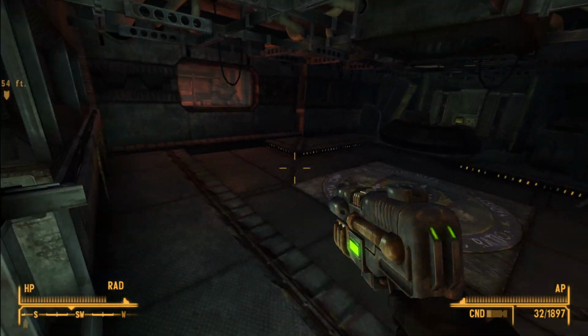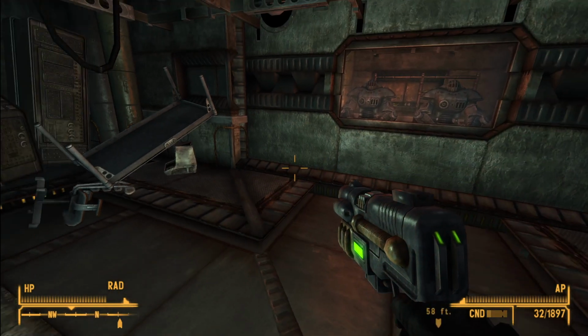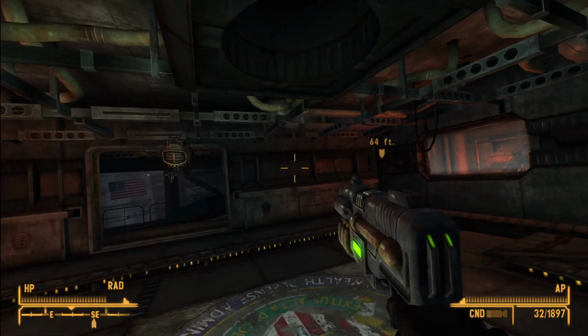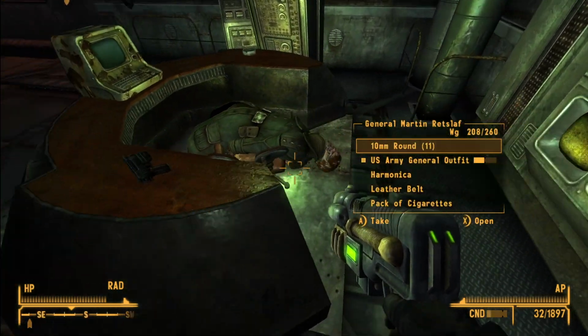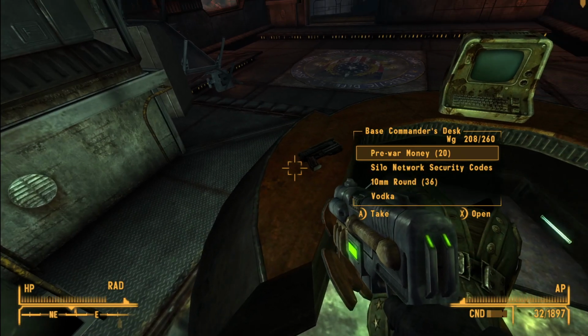Smack your head on everything. I need him to move down. Like, come down a quarter of an inch, my brother. Hey, 10mm round, leather belt. Ooh, a little pistol.